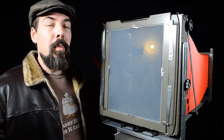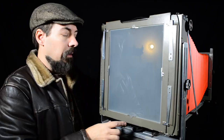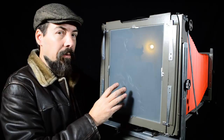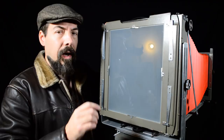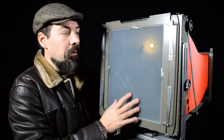Now, these little viewplate connectors you're going to notice around the viewplate actually hold the viewplate in. One thing that's important about these is you don't want to tighten them down as hard as you can, because it'll put a lot of pressure on that piece of glass, and it's just metal against glass. The first time you set the camera down too hard, this plate is going to bust, and you're going to have to buy a new view plate. So with these view plate connectors, just tighten them down enough that the screw doesn't fall out on the ground, and just enough that it holds the plate in position. Allow it a little room, not so that it actually wiggles, but so that there's not too much pressure on it.